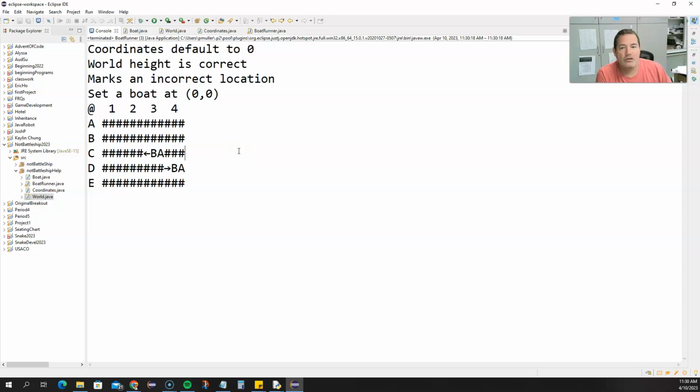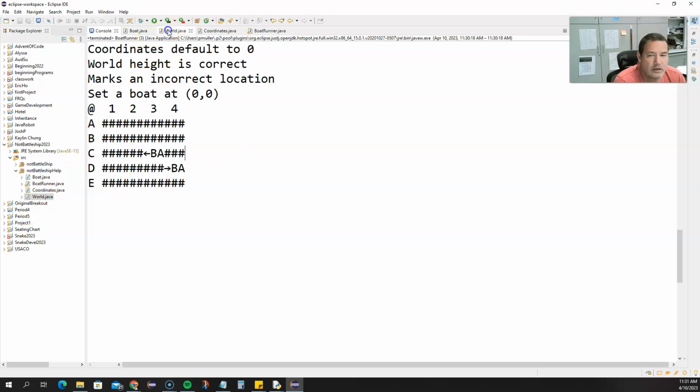So now what I got to do is use the visibility of the boats and then reveal the water around the boats. Okay, and this is by far the most complicated part of this, and I think it's kind of complicated to keep track of where you are on the map and whether or not you're going past 0 or going past number of columns. But I think you can actually simplify this by using some of the methods that have already been written.